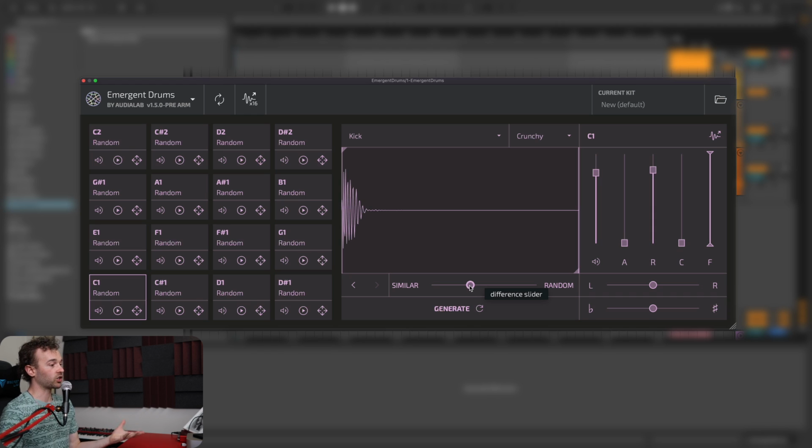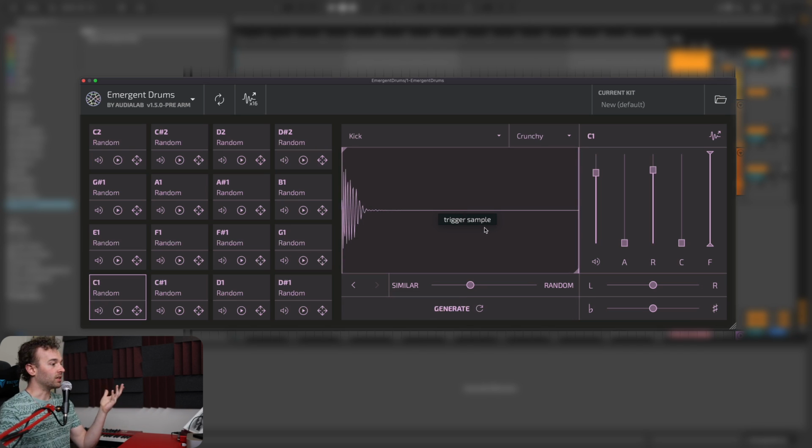And what's really cool is if you've generated a sound previously that you really like and then you accidentally generate a new one that you don't like, you can go back to the previous sound with this little back button. And then I can always go back to the sound that I generated before that as well, or the sound that I generated after this with the next sound button.